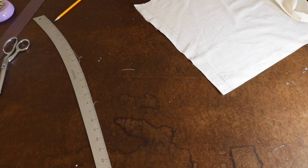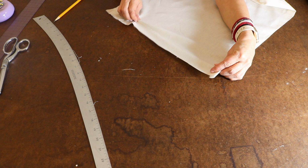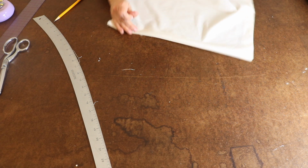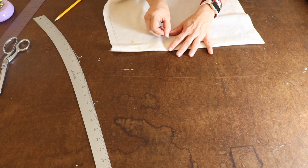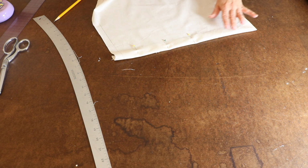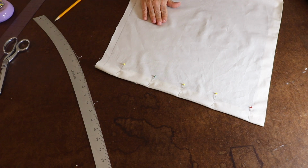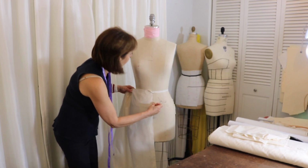Like that. When you do something like the curve, you can't have a very big hem. But so the most you could probably put is 1 inch or maybe 1/2 inch. I'm going to just go ahead and pull that hem line up, put my pins going this way, like that. All the way, like that. All right, let's get it on the dress form now. Secure it there at the waist and the center front, just like that.